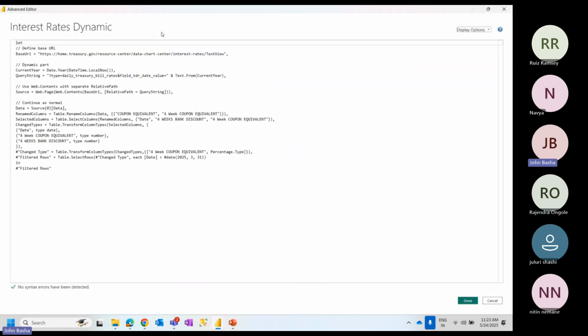So here, this is the dynamic one. I mentioned this is the current year, 2025. So if I take this off, I will get all the years of data, so the entire historical interest rates from the same website. That will be too much information, so either you can keep it or you can ignore it. But if you want to change it, this is the place you can change that.